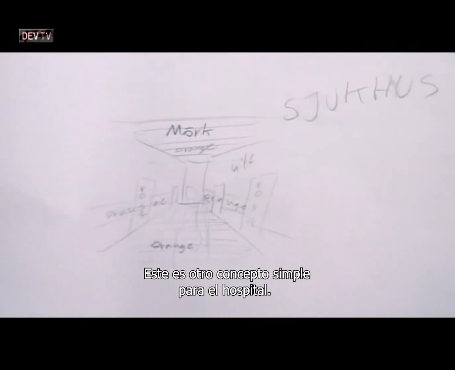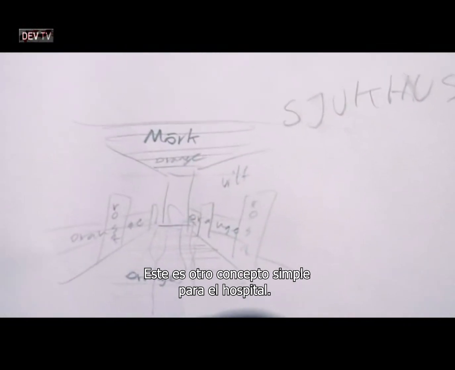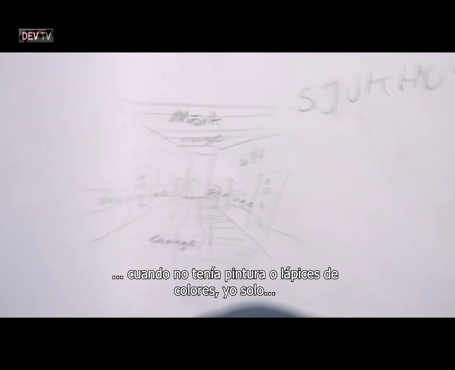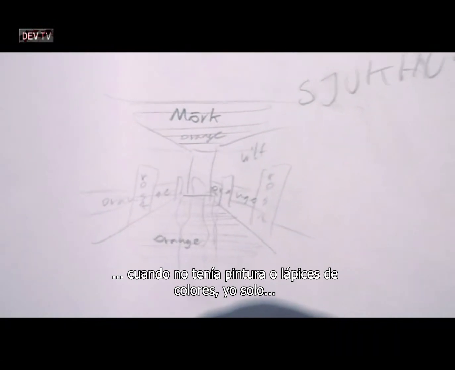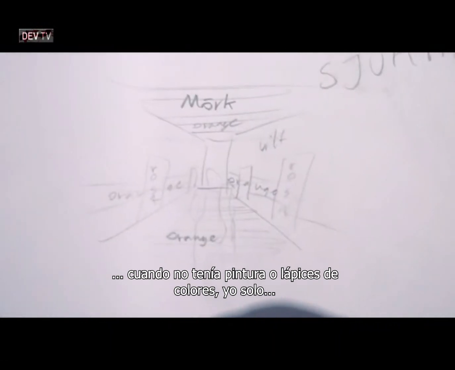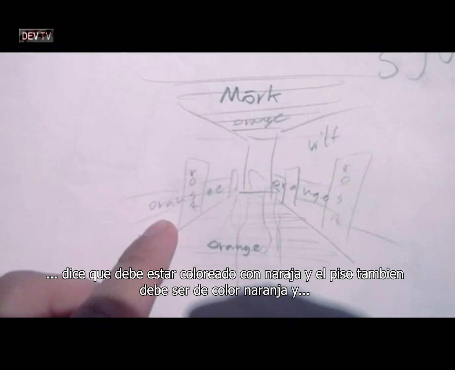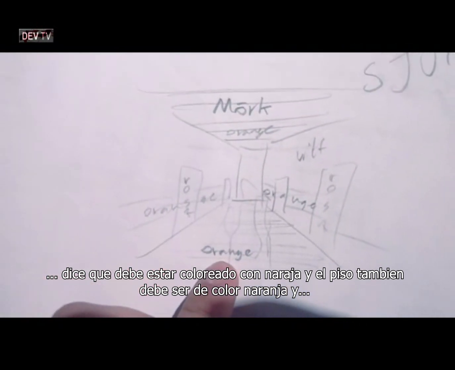Yeah, and this is another easy concept for the hospital. I usually drew when I was in school, and when I didn't have any color pencils, I was just writing which color it should have. Like here it says that it should have an orange color, and the floor should be orange.